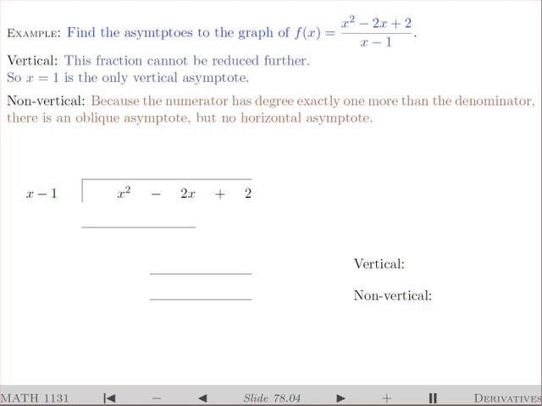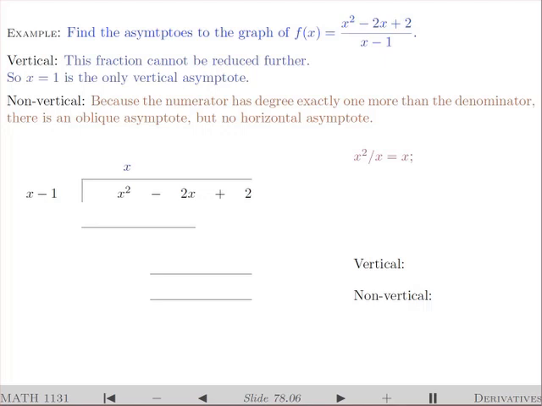Let me first remind you how to do long division. When you are finding slant asymptotes, the long division will be very short because there should only be two terms in the quotient. I start by dividing the first term in the dividend, the numerator, by the first term in the divisor, that is the denominator. In this example, the first term in the numerator is x squared. I should say highest degree term rather than first term, but we'll assume that you have written it in standard form. In the numerator, the highest degree term is x squared. In the denominator, the highest degree term is x. x squared over x is x. So that's the first term in the quotient.